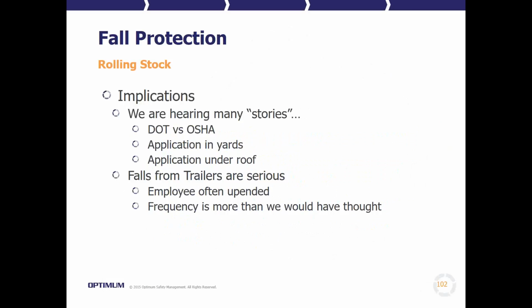Now, we're hearing a lot of stories about OSHA inspectors themselves giving talks at different locations, and they're making statements about what they think the administration is going to do or not do. There's a lot of urban myth and legend about what Trump is going to do. I would tell you, like I told the group last week, he does not have a magic wand to make these things go away. He's got to work through the rulemaking process as well as the Congressional Review Act and so on. There's recent things that are coming up that are talking about how they're going to ratify a bunch of regulations. I would just tell you, be careful, because there's conversation about whether DOT is applicable here or that it's not applicable because it's on a trailer and in your yard with a contract trucker. What's the application in the yard? What's the application under the roof?